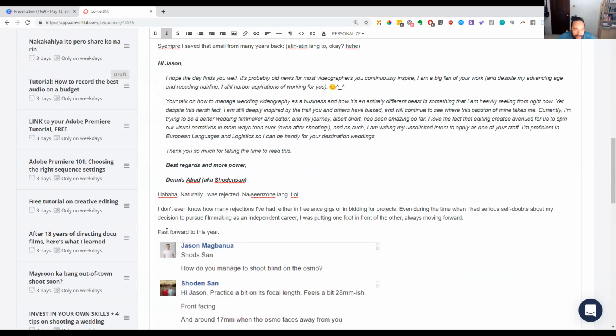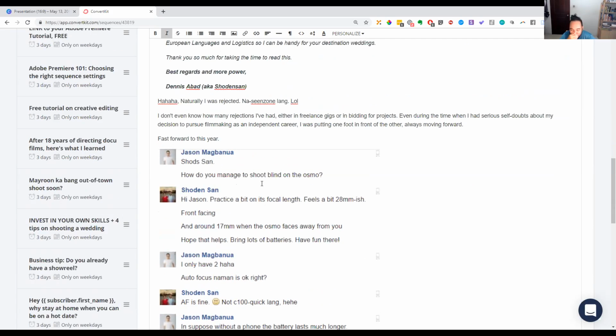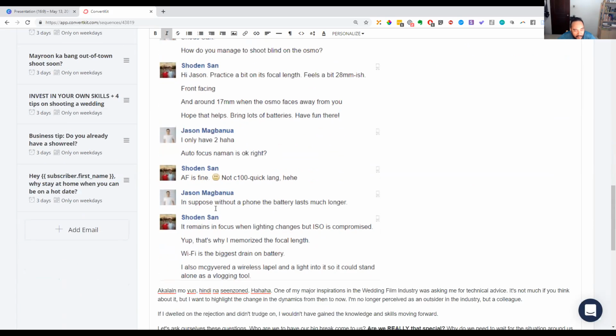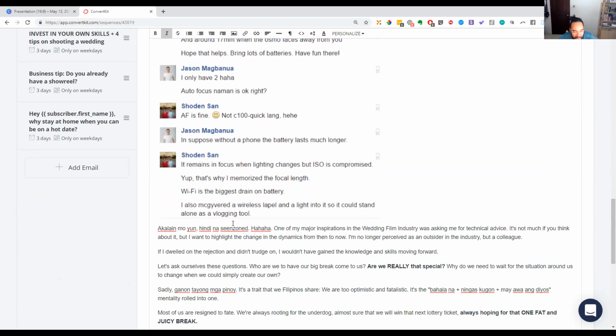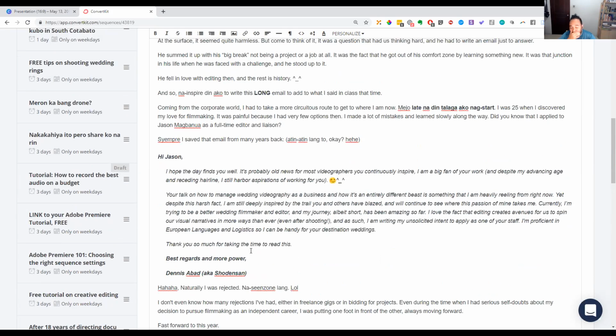Pero after a few years na nagkaroon na ako ng sariling career, bigla niya akong in-add. Puno na yung friends list niya, di ba? Tapos in-add niya ako, so ibig sabihin nagtanggal siya ng tao sa friends list niya. Humingi na siya sa akin ng advice. Alam kong napaka-basic lang nito, pero nagulat ako na kaya ko na pala magbigay ng advice sa inspiration ko, na humihingi sa akin ng technical advice. Malayo yung narating ko because of this.